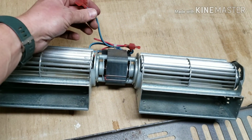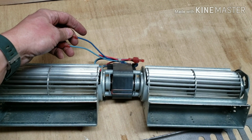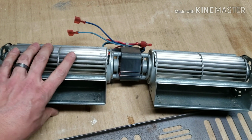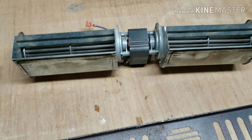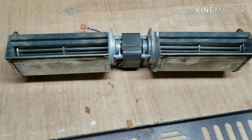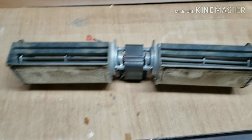So this one's a newer one. It's only got the 2 wires, a light blue and a dark blue. I guess on some of the older ones there has to be a wiring conversion kit. We will see when I get my new one, but that's going to be it for tonight. I have to go order the new one, and we'll get back to it tomorrow.